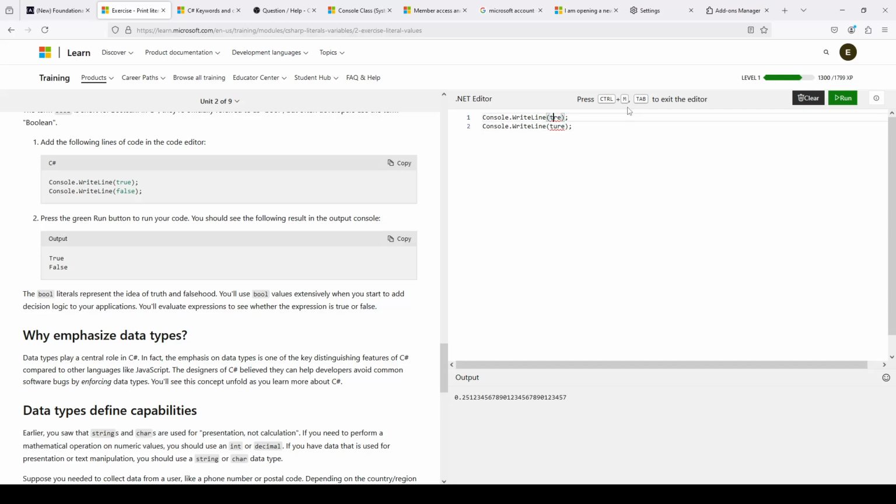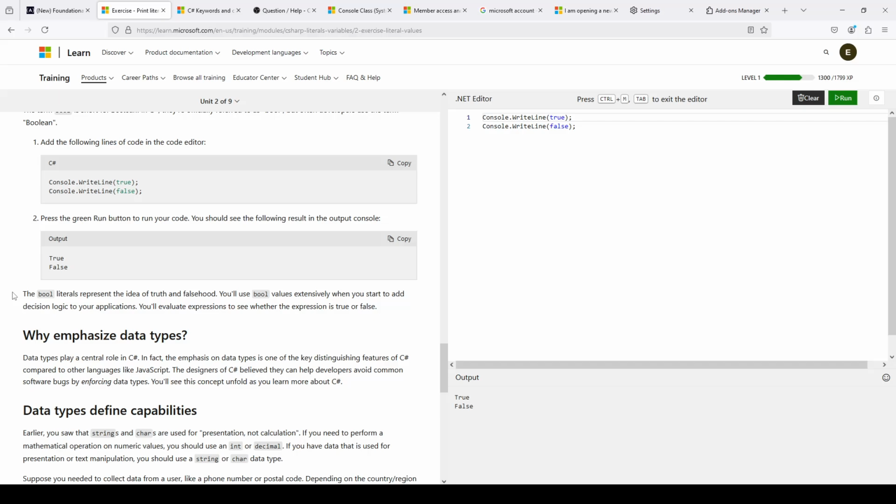Or spell it right, and false. I'm gonna figure out this key binding, but whatever. Okay, so when it prints, it's capitalized.